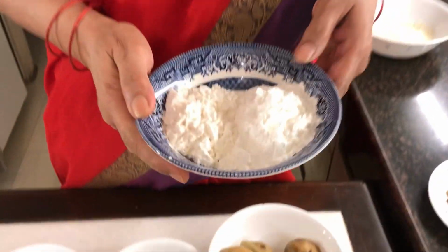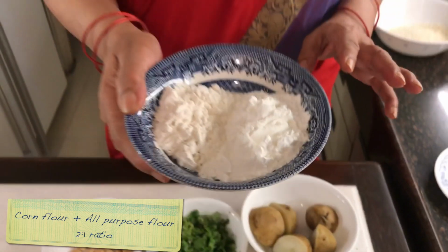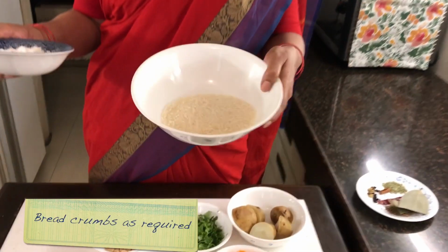And once the vegetables are cooked and ready, we shall be making logs out of them, and because it is bhej, we shall be making a paste with flour and corn flour, and then crumbs and frying.